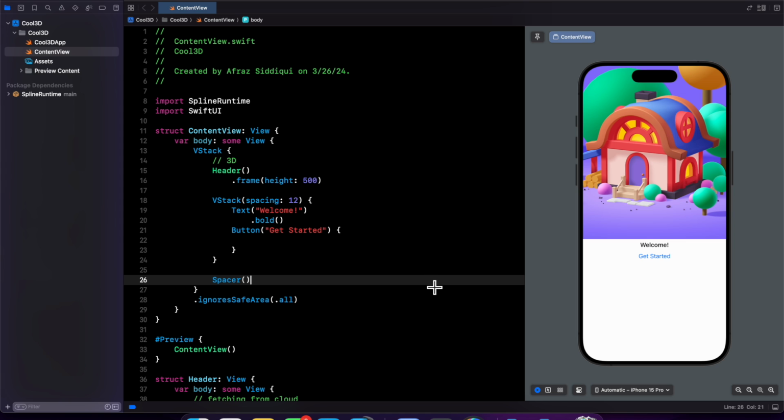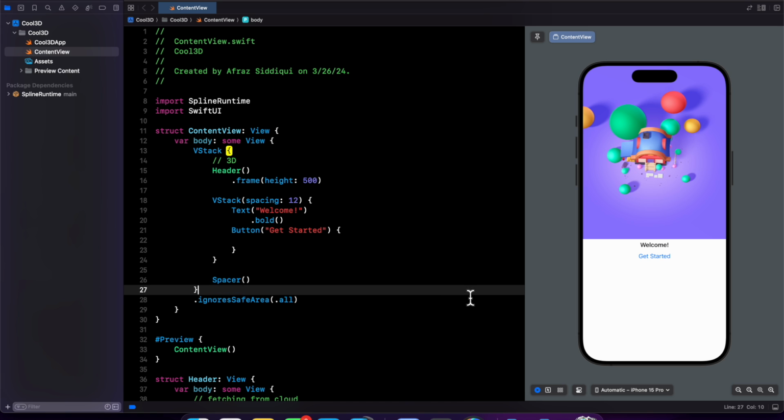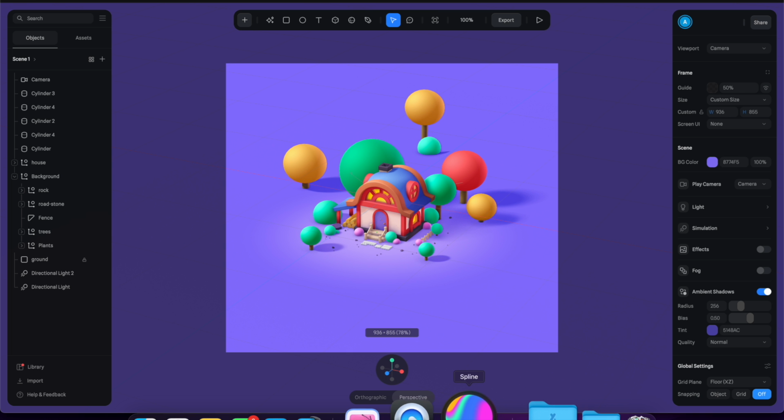In our Xcode window we'll hit Command Option P, and this will update our preview here, our canvas. And you'll see it's zoomed out now. We can still interact with this. It's still looking pretty good. Now let's make a few edits and also add an animation. So the animation we're going to do second, but first let's make an edit.